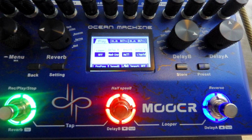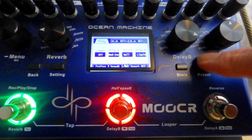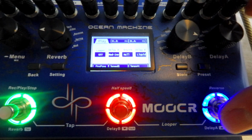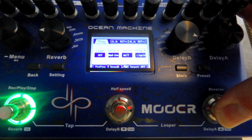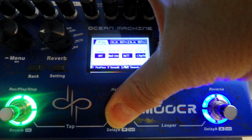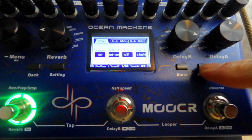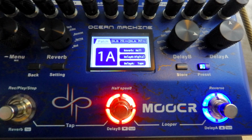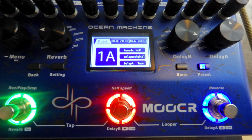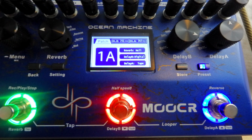In play mode, it'll create oscillation. Let me get back to something normal here. Again, holding the foot, oh, even holding the reverb creates a reverb pad. It just extends the decay of the reverb. So, yeah, that's just a little run through of this sucker.